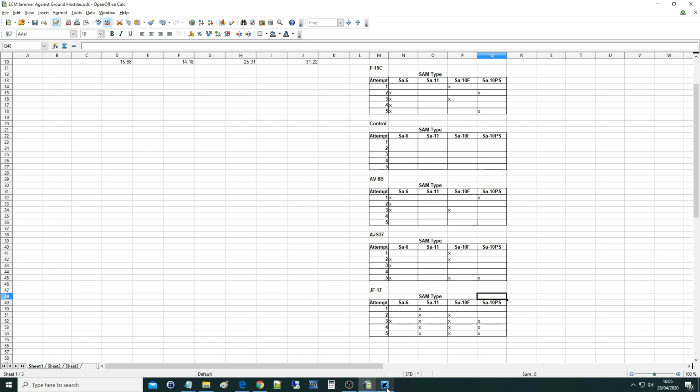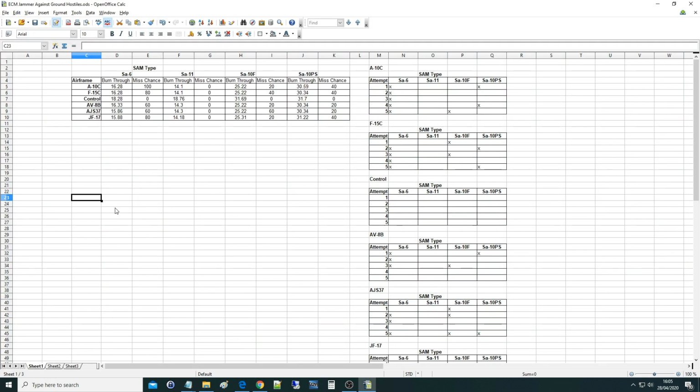It's going to analyze that cheeky bit of data. And we have the final data in. JF-17. So for an SA-6, it has a burn through range of 15.88 miles, which is consistent with the best of the jammers, which is the U-22-A, whereas the worst is obviously the control, and the medium is the AVA-B, the internal jammers, basically. No, that's an external jammer. And it has an 80% chance to dodge an SA-6 at burn through.